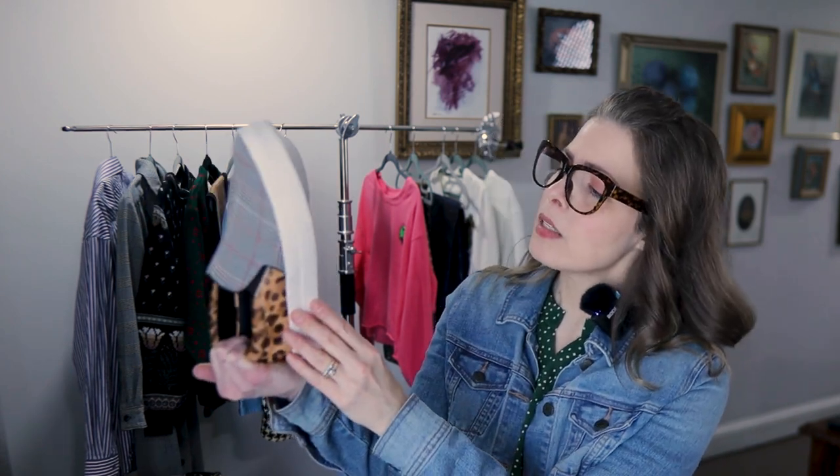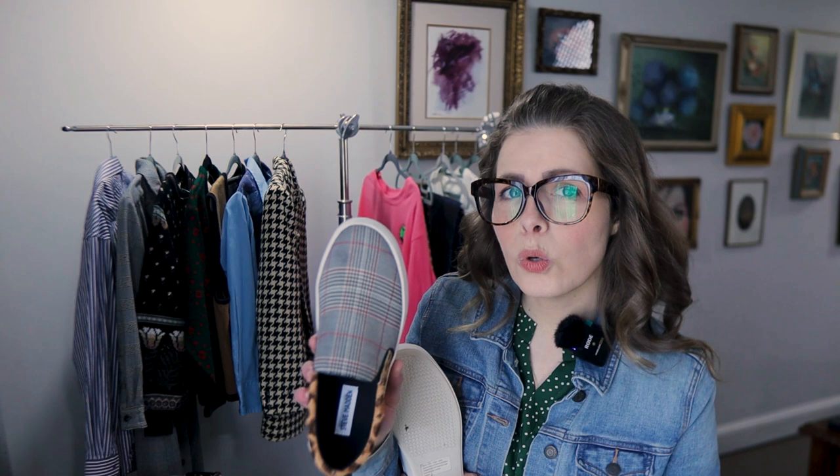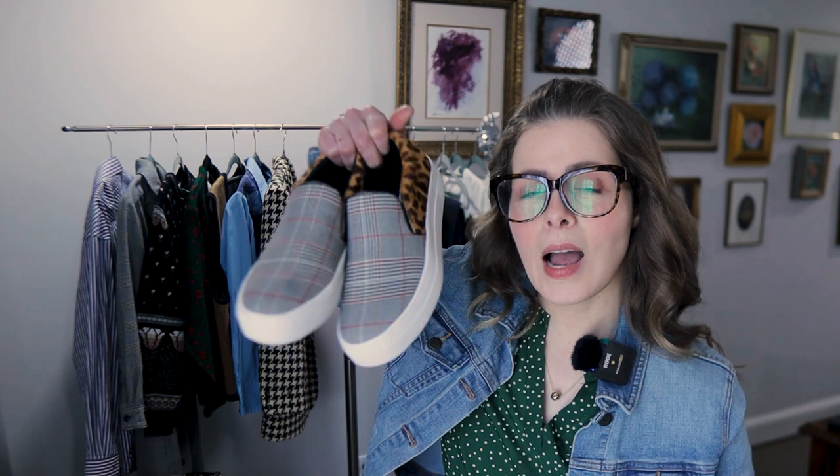I'm very picky when I pick up shoes at the thrift store. These are Steve Madden — still has the little tag on the bottom. I can't even tell anyone has worn these, just a little bit of dirt on the bottom. Looks like someone tried them on, didn't like them, and donated them. These are real fur, cowhair, and have a beautiful plaid design on the front. There is a little smudge or discoloration on one toe — I think if I take a little diluted Dawn detergent that'll come out. These were only $2. I know Steve Madden is a great name, and I think just the colorway and style alone will sell them.